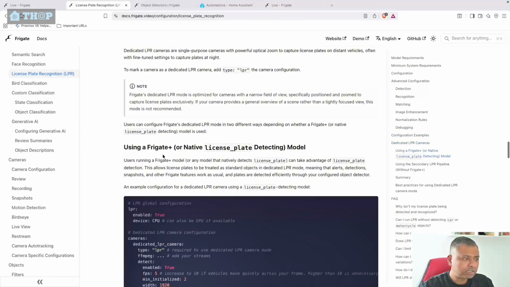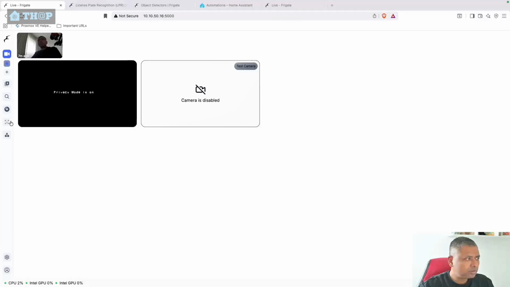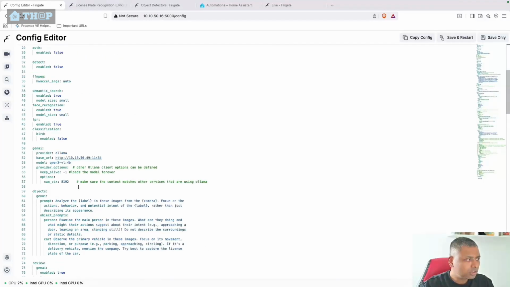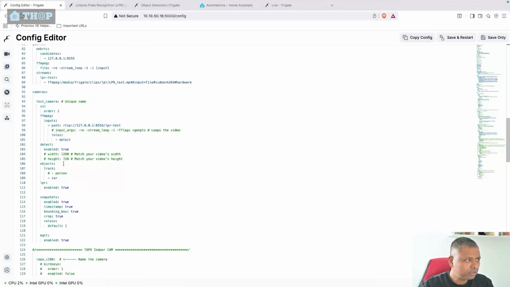What I have done is I have loaded a pre-recorded video to demonstrate this. So if I go to the config that I have here, I have just this test camera, I've loaded a pre-recorded video and I'm just doing the loop through that one. And then I'm tracking the object car and simply LPR enable true. That's the only setting I have. And for snapshots, as I've said, I have the bounding box true and the crop true. Crop means basically it tries to crop into the exact image that it has detected as a car here. And again, MQTT enable true.